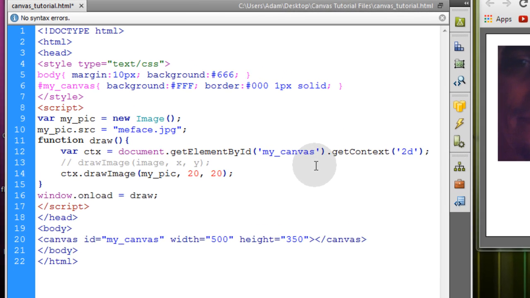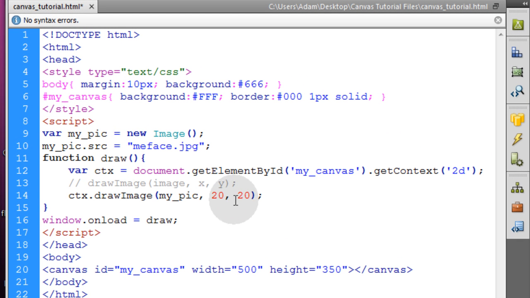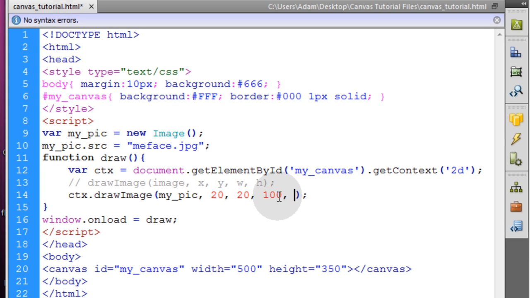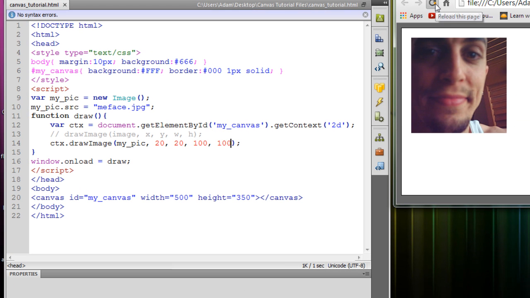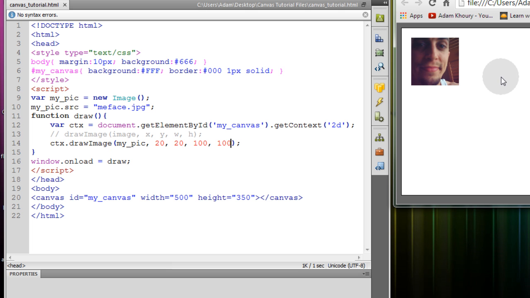So we can see that the parameters for the draw image function, the way we're using it here, is the image resource, X, and Y positions. Now we'll show you how to use the draw image function with the second type of parameter setting that allows you to size the picture. So you still can put it at any X and Y position that you want. I'm going to keep mine at 20X and 20Y, and I'm going to make my picture 100 wide and 100 high. Refresh. So that allows me to size and position it.